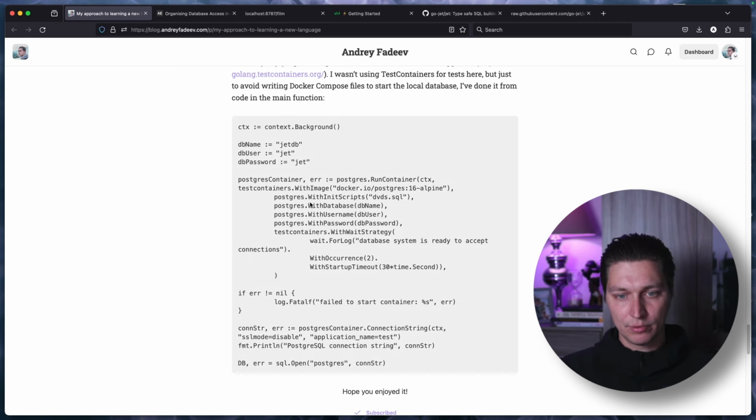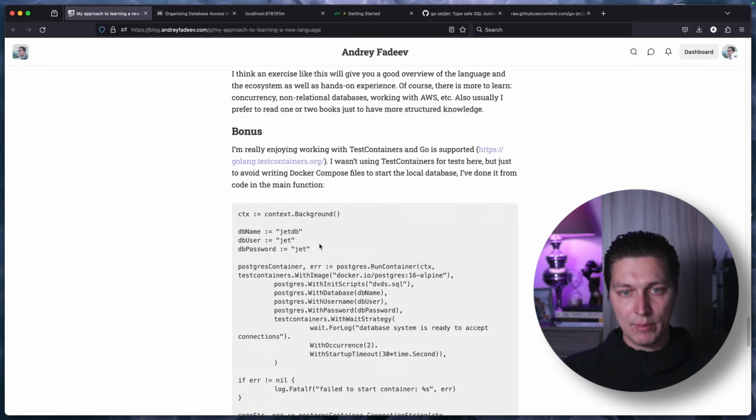And here I'm just providing the names, DB name, username, and here I'm putting this init script, which I took from Jet, and you basically just put it here, and on the start it will apply this initial migration. So once the database is running, you have all the tables inside and all the data, which is really handy for quick local development and trying things.